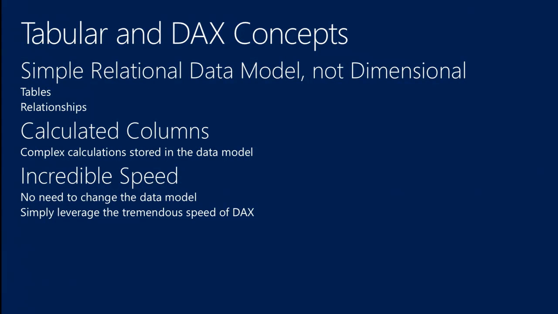I have a question about the calculation of the ABC classes. The reason I'm asking the question is because I'm not entirely sure if I understand correctly how DAX calculated it, but it seemed to me that by differently sorting that product list, your products would have ended up in a different class. But maybe I'm misunderstanding how DAX works. That's why I'm asking the question.